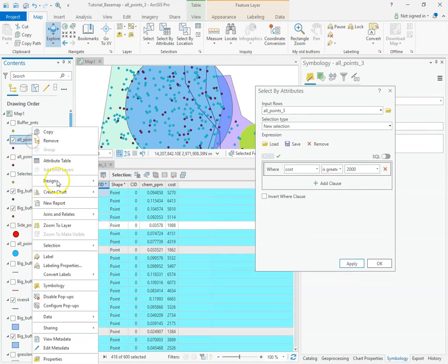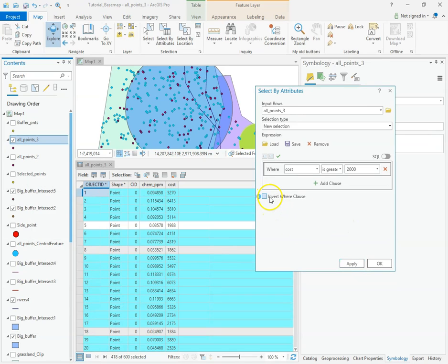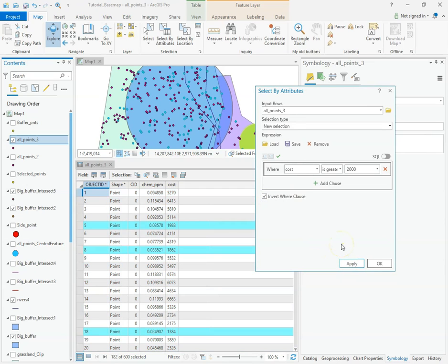And just like with select by location, we could do data and export. I'm not going to go ahead and do that, but this is again just like select by location, which is the geographic selection function. We can invert this and say, okay, give me the exact opposite. Boom. The expressions can be saved in case you want to keep reusing them.